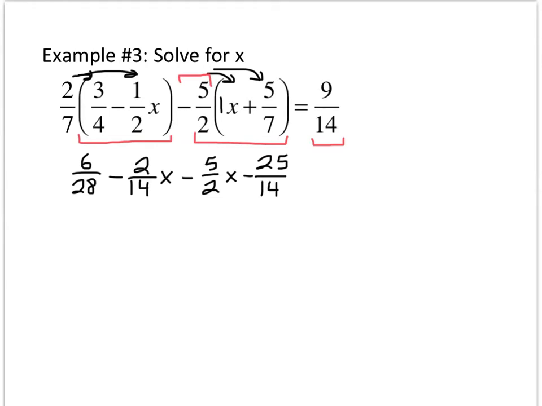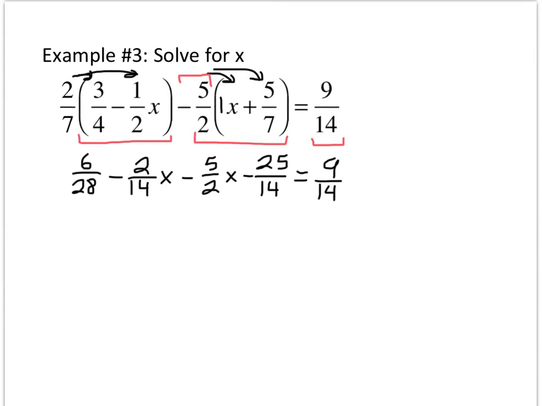So again, to emphasize that, we're multiplying through by that negative, and since both terms inside were positive, negative times the positive turns both of these new terms into negative terms. Easy to miss that, so make sure you pay attention to that. And then this is going to be equal to, on this other side here, simply 9 over 14 still.